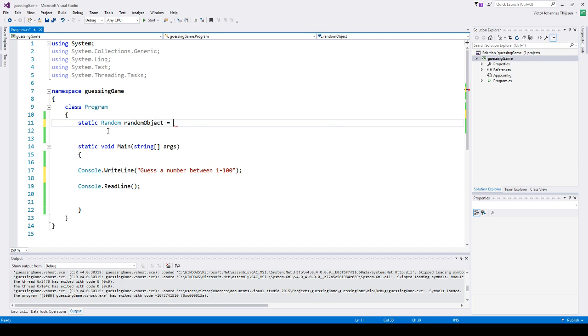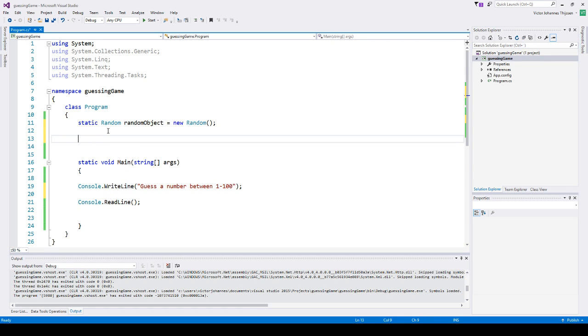Is new Random, like that. Then we'll also do static int data 2 is 0.